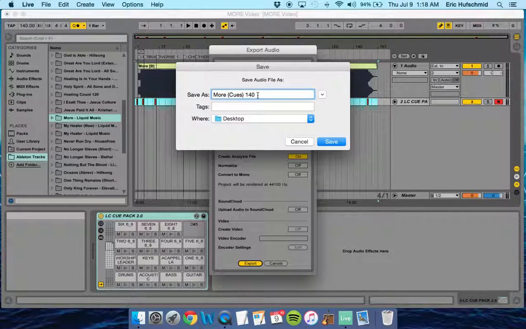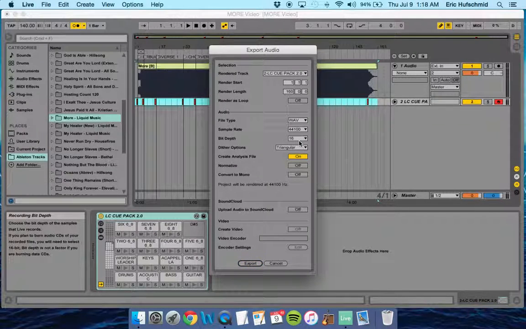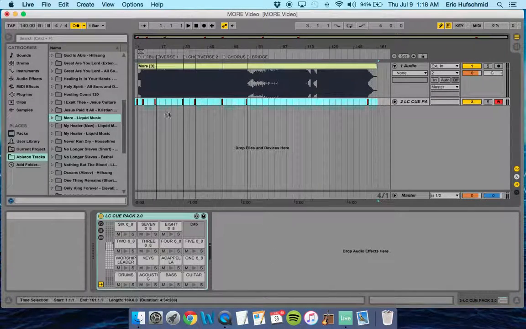Loopcommunity.com is also great because you can make some tracks and upload them to their site to make some money by selling them, but you need to do it in this format. As a rule of thumb, this is the format I use: the song name, what it is, in this case cues, but it could be guitar or vocals, and then the BPM. Then I click Save. I'm not going to do that now because it takes a little while and I don't want to waste time, so I'm going to cancel that and cancel this.